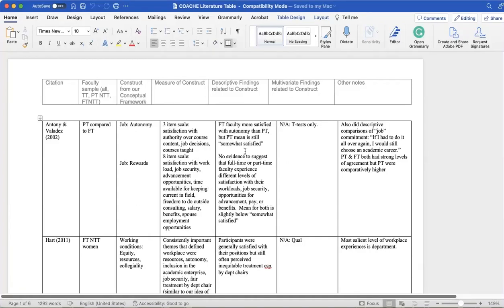And then how the scholars measured those constructs. For instance, autonomy in a survey: how did these researchers measure or collect data about each of these constructs? How did they operationalize it? And then finally, what were the findings that the authors found related to each of those? And then just some other notes over here.